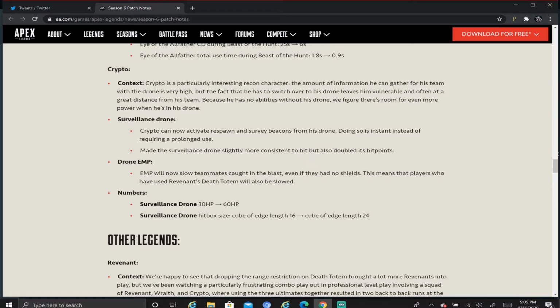Also, this right here, he can now activate respawn. So he is able to respawn teammates without going to the respawn beacon. All he's gotta do is press X or square for 2 seconds and it will instantly activate instead of requiring the prolonged use. So this is a game changer, because if you have a Crypto who stays back on a crazy fight and let's say you guys die, he can revive you instantly, which is kind of crazy.